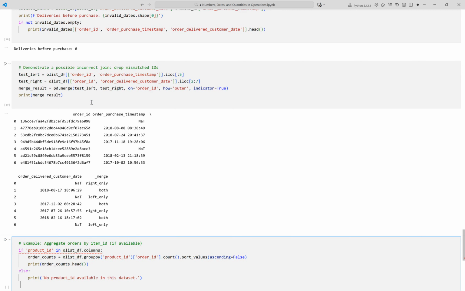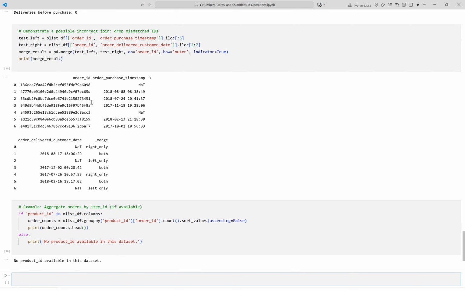Running the cell now. This output shows that the dataset does not contain a product_ID column, so the code cannot aggregate orders by product. This highlights an important lesson: operational data can vary in structure, and it's crucial to check that key fields exist before running analysis to avoid errors or misleading results. Always verify your data columns to ensure your code aligns with the dataset's contents. Try other aggregation levels such as supplier or region.